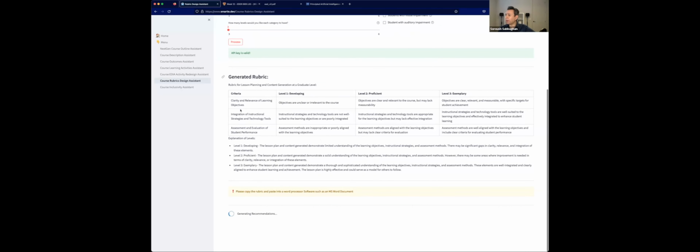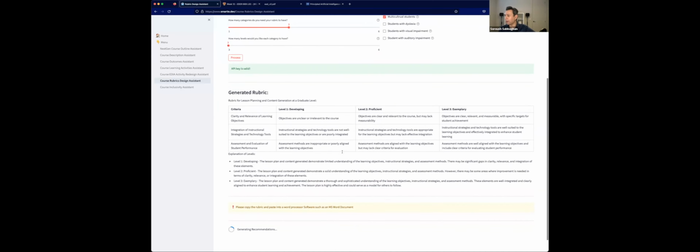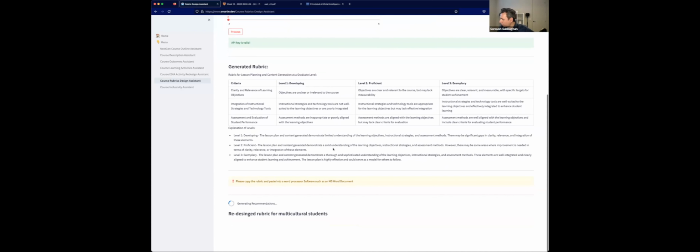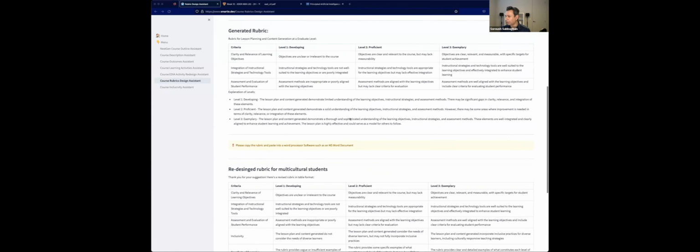But here's the generated rubric. We have 3 levels. We have 3 criteria for that set that I just put up there. I don't know if you can see what it is. I wish I could just copy and paste it and put it into the chat, but I can't right now. But again, you have the link, so you can play around with it. And once I have this, it will create a rubric for multicultural students. And I'm hoping that it will create one soon. Otherwise, I'm going to skip it and go to, there we are.